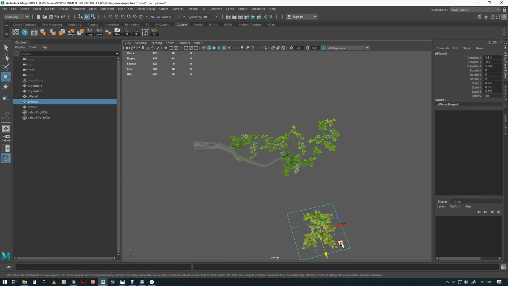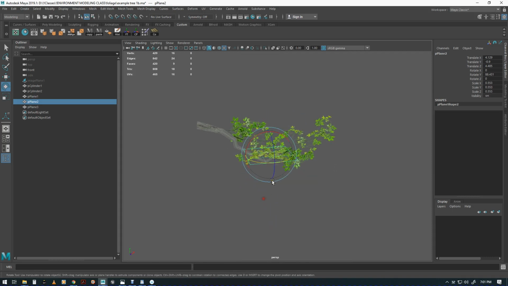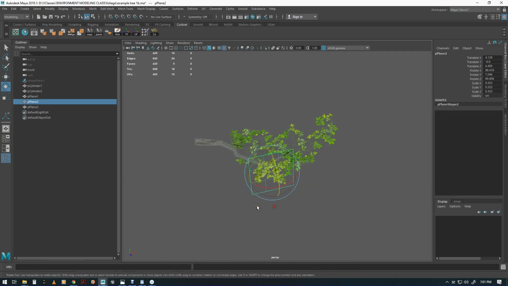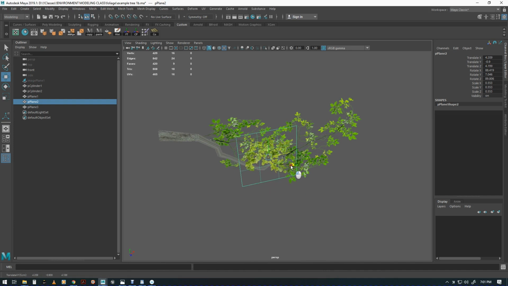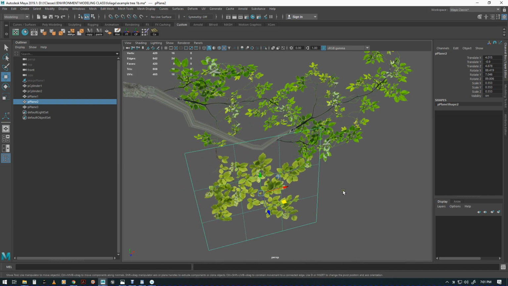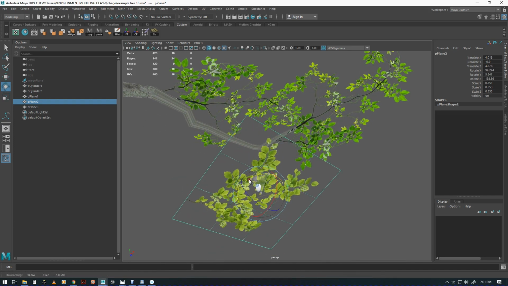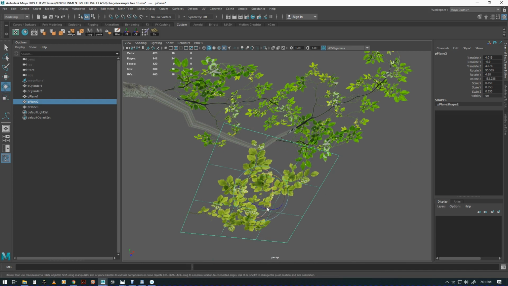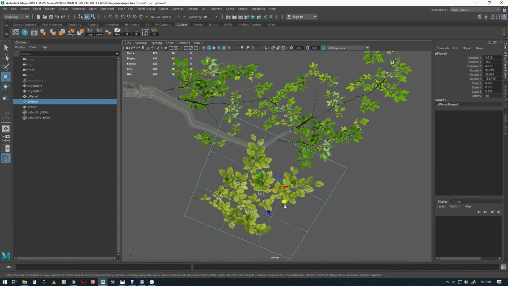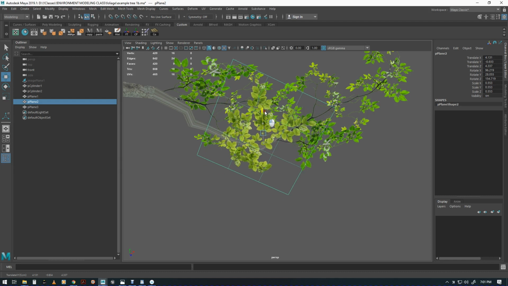Let's add this one also to it because we want to be able to include that. There might be some issues with this color variation, but then again, the color variation might actually be kind of nice. Now, where is the end of it? There it is. Bring that up.